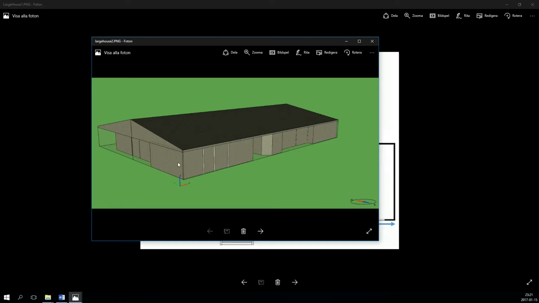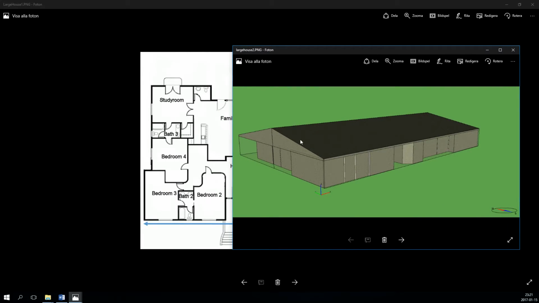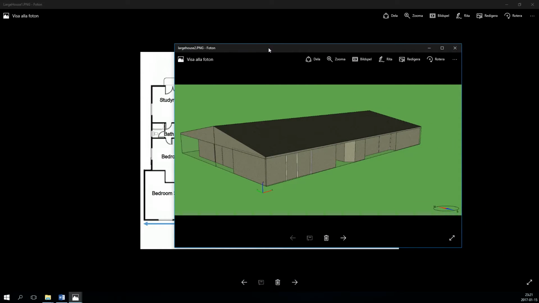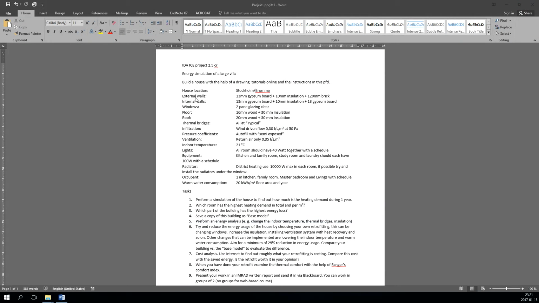So when we are finished, we're going to get this building. As you can see, this is a pretty large building, and the instruction, as you can see here, says what we're going to use for the external walls, internal walls, windows, and so on. And if you follow this PDF together with this tutorial, it shouldn't be any problem in creating this model.